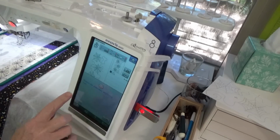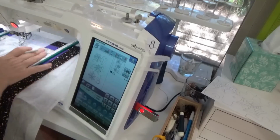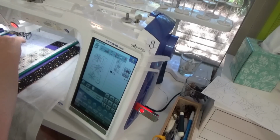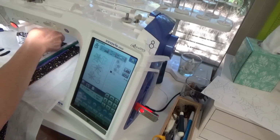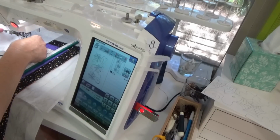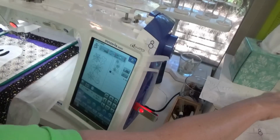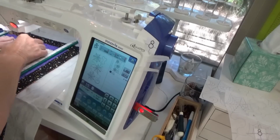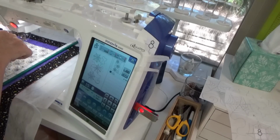Remove embroidery positioning mark. So what this did was, even though my project isn't hooped square, it rotated the design so that it will be stitched straight. So we're going to remove this. Come off. Okay. I got a little thread there that needs to go.